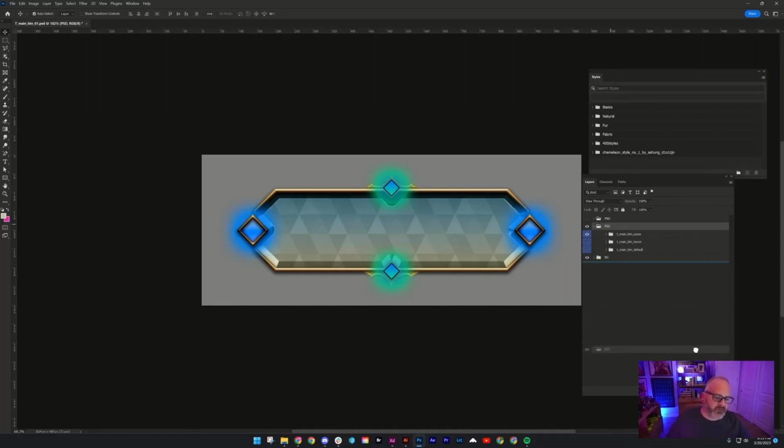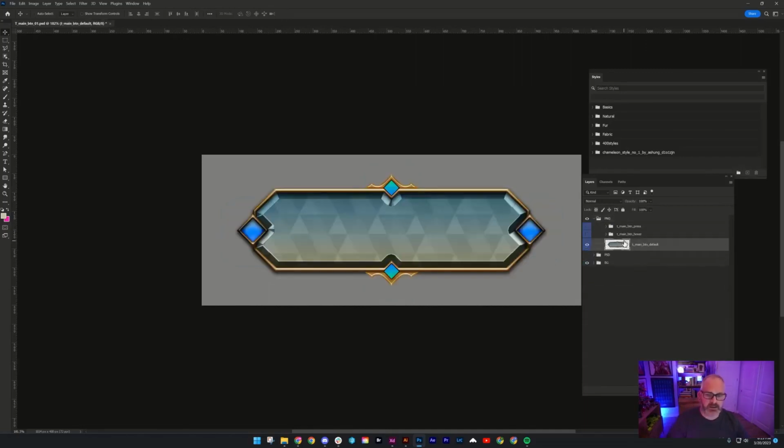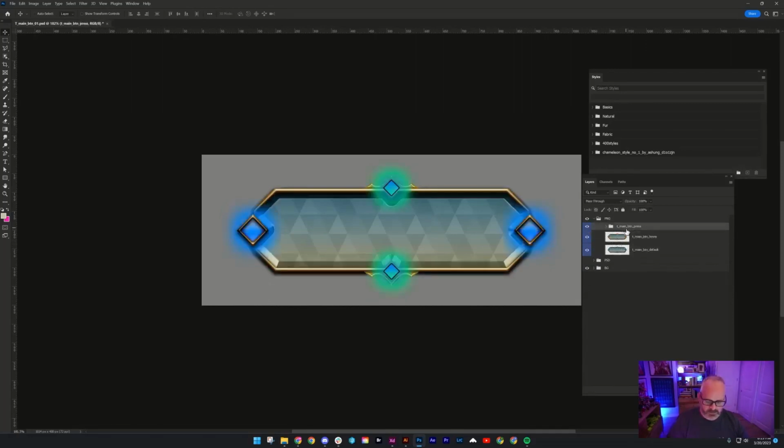So what I would do here is duplicate this, then rename this PNG. And then I'm going to delete this guy. And then I'm going to hide the layer. And then I would just hit Control E to merge those layers. And then I would do the same here, Control E. Go here, Control E. And now I have all of my assets and can go and export them and put them into Unreal.